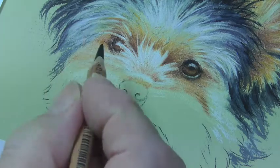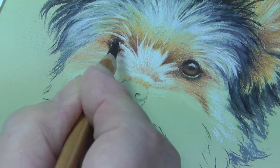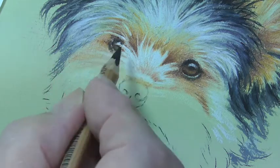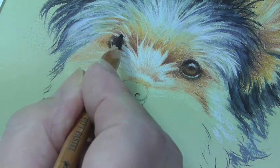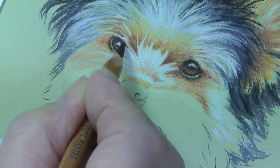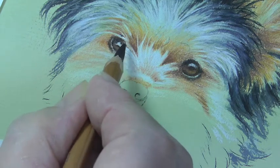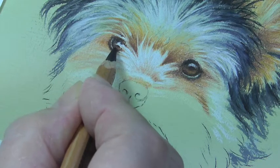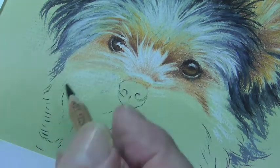See that the eye is hidden behind this fur, and wouldn't it be easier, folks, if I could just put the fur over the top, but it ain't going to work that way. This is why this Yorkie has never been done before. But because I can do it, that is in a DVD, but because I can show you and explain to you on the members site just how to do it. Can you see that beginning to work now? You know, if I pull back I can see it.